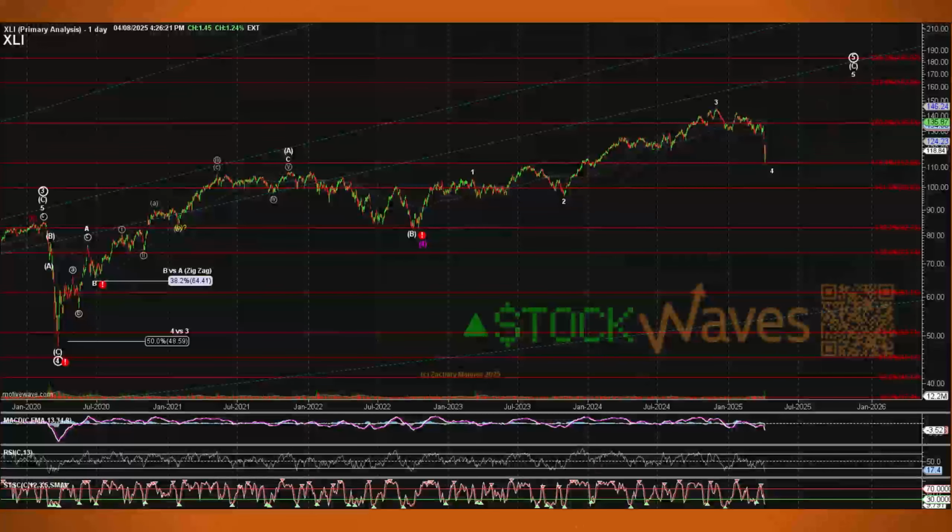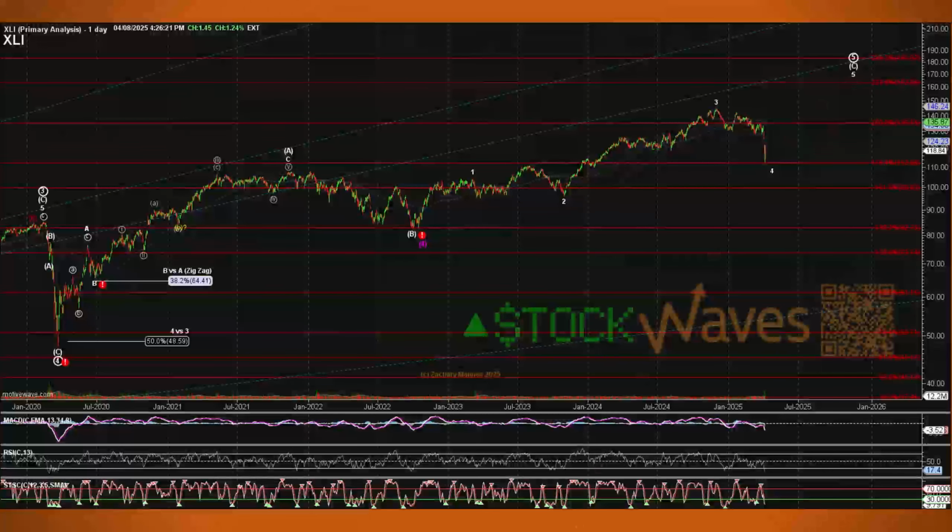XLI is interesting, and it filled out as an A wave, but because it actually stretched that A wave nominally higher than the wave 3, there is a risk that instead of this just being the A of that ABC move up for the 5th that we were looking for, it could actually be all of the wave 5. So here it's even more crucial to see a clear ABC retrace into support in that 135 to 125 region to reliably set up for a move higher. And right here, the risk skew is very unfavorable.